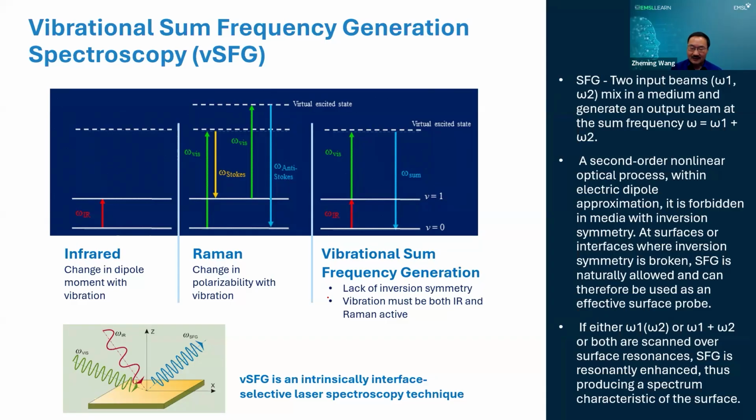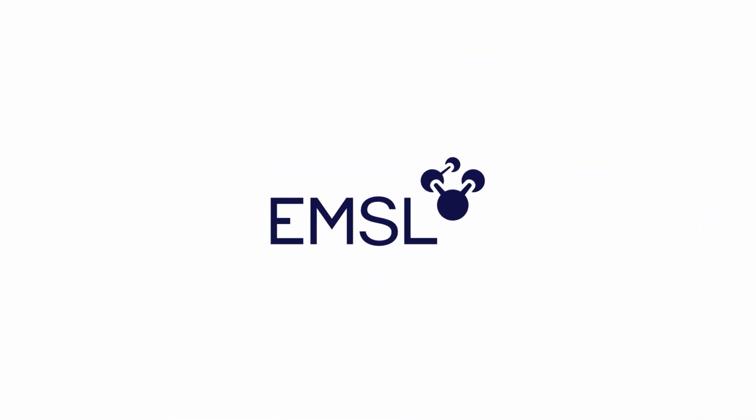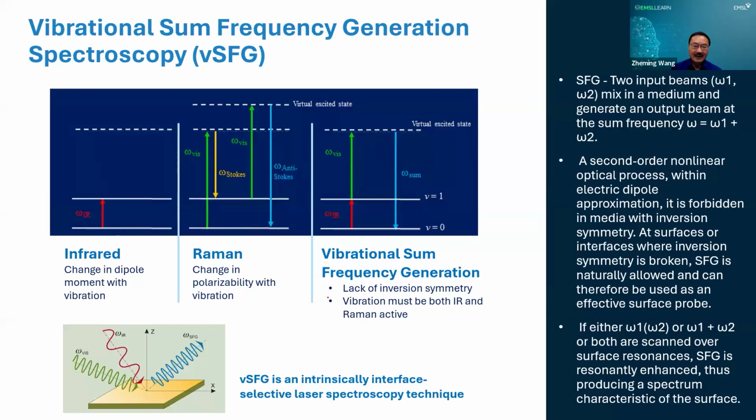And actually, right after the second harmonic generation observation, Professor Bloembergen's group at Harvard University started deriving those mathematical equations. And during the process, they realized that these optical processes actually have some special properties at the boundaries of phases. And it is potential for these techniques to be used to selectively detect molecules at interfaces.